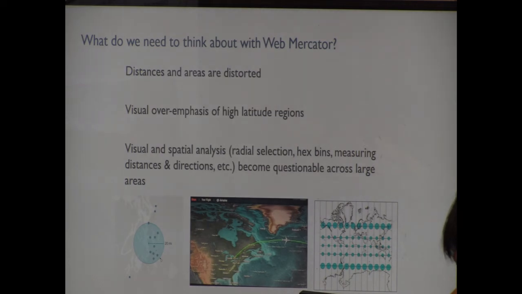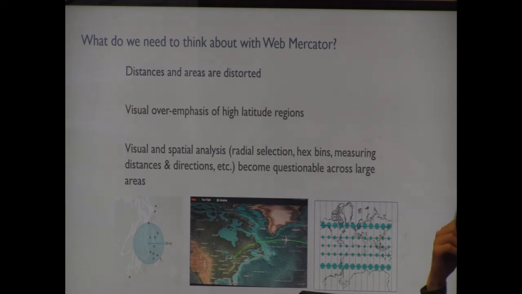So because a lot of the work that you do may end up being put onto web maps, you're probably going to be dealing with this map projection, Web Mercator, 3857, I believe, if you want the EPSG code. You'll start to memorize them. Distances and areas are going to be distorted. If you're just talking about visual analysis, the high latitude areas are going to be overemphasized. If you're actually doing analyses, any of your spatial analyses done on the Web Mercator plane are going to be wrong. Unless you're working with a really, really small region, never do your analyses in this particular coordinate system.